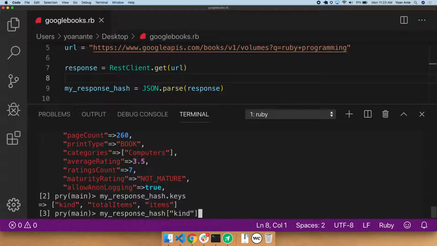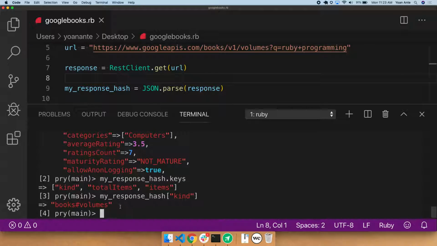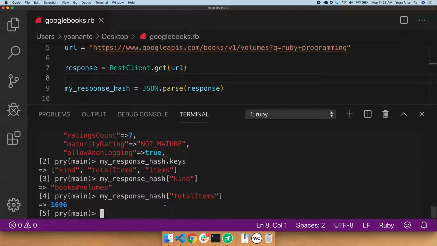So kind. What is that first? It tells us it's books and volumes, whatever that means. So it doesn't really give us much back. The next one is total items, and that just tells us how many total items came back. So there's 1,696 books that came back with Ruby programming somehow in either the title or description, or however they figure that out.